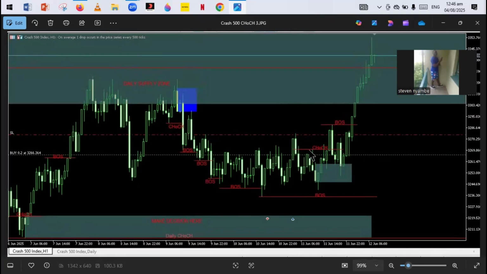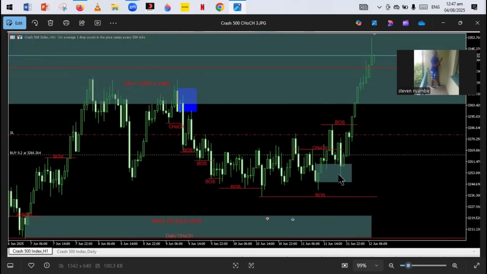So here price is reversing. Because price broke this, it is a lower low, lower high. So price failed to break this low and then continue selling. However, it broke that higher high. So that is a change of character. When that happened, price will always go back and then it will come back to tap into this order block, which caused this change of character. When that happened, when price tapped in, it went up.